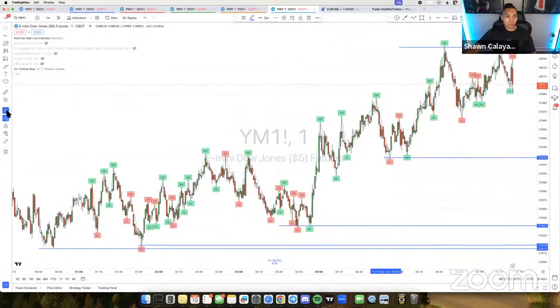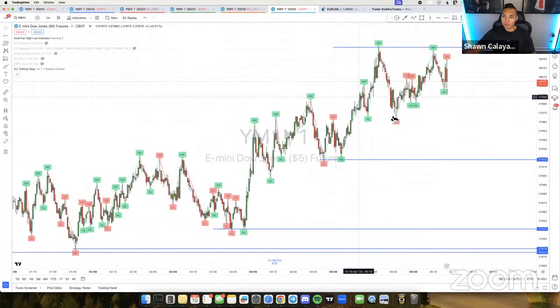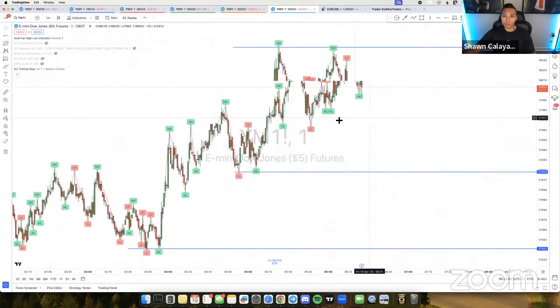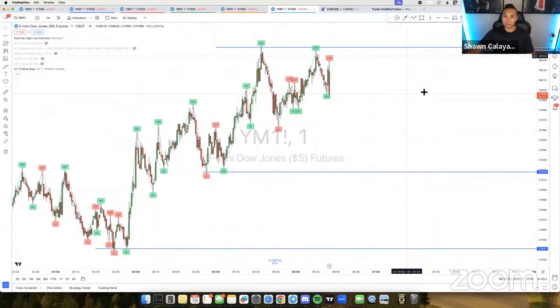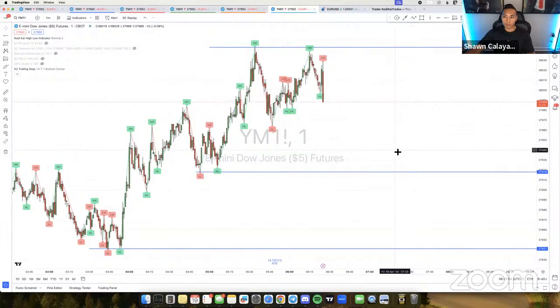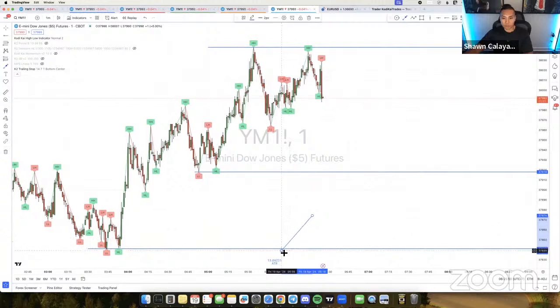All right, guys, morning, everybody. Looks like the majority of you guys are here so far. Today is Friday, April 19th. Happy Friday, everyone. 6:25 right now. Market's going to open in about 5 minutes. I marked up liquidity over here. Closest level of liquidity is above at 38,043 right here. And we have the lower level over here at 37,918. ATR is currently at 14 right now, so it's pretty normal. It's not too low, not too high. It's where it should be.